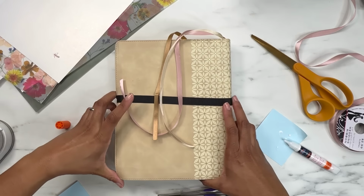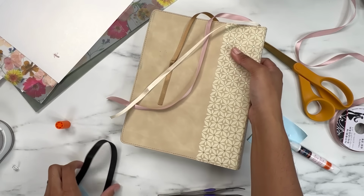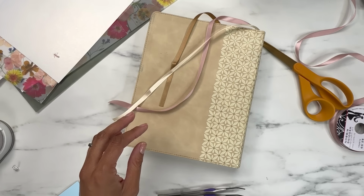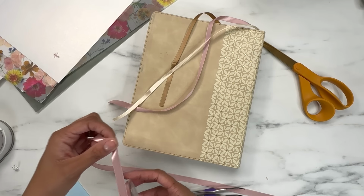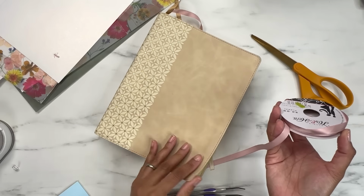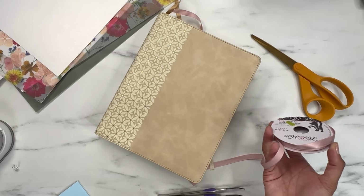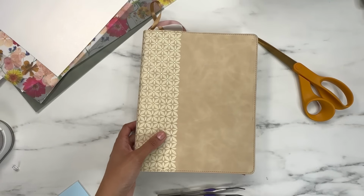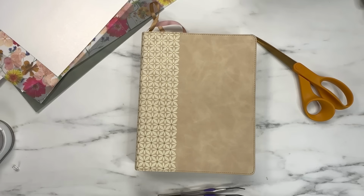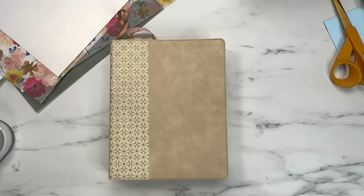So we're gonna go ahead and take the band off because I need to open the Bible now. Okay, and we are going to close my glue. So we're done with that for now. And we are going to move the ribbon to the side. You know, the other thing I've thought about is adding ribbon closures, but then it reminded me of my baby book that my mom got for me that has my infant photos in, and I wasn't trying to emulate that, so never mind. It would still be cool. If you decide to do something like that, I'm not knocking it, it just reminded me of that, and I was like, that's not quite what I'm looking for. So anyway, maybe like a fabric clasp or something. I'm not sure. I'm just spitballing at this point.